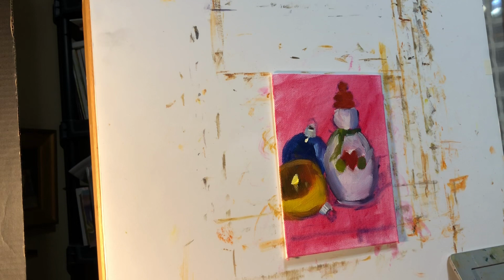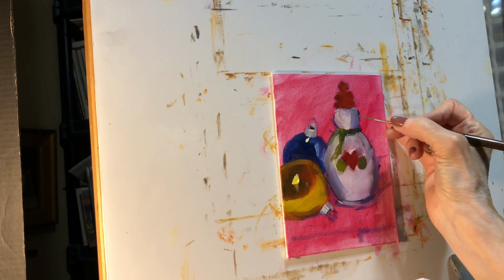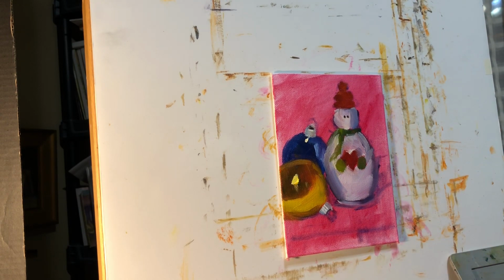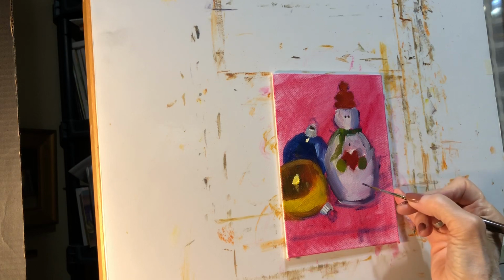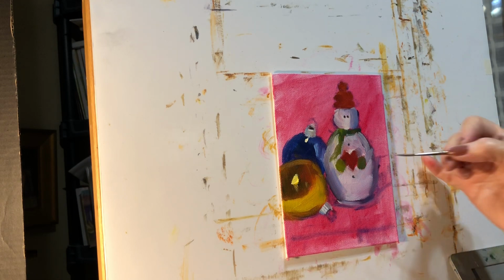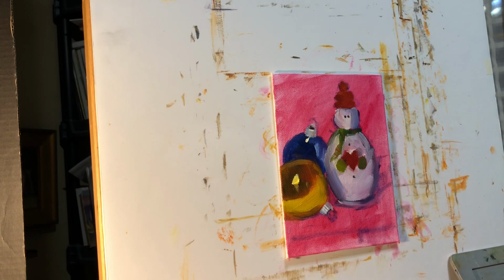Let's do his little eyeballs. They're very close, and I don't care if they're perfectly round. To me, they feel better if they're not. He's got a little button here and a button here. He's got a couple of stripes, which they're not really showing up, are they?